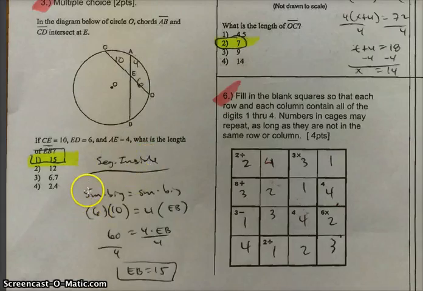That would have been small times big equals small times big. So you can just take this information, CE, put it on your picture. There it is, 10, ED is 6, AE is 4, and then notice you don't have anything for BE. So this is your small, this is your big. Now here you don't add any length, so it's just 6 times 10, 4 times EB. You get 60 equals 4 EB, divide by 4. EB is equal to 15.